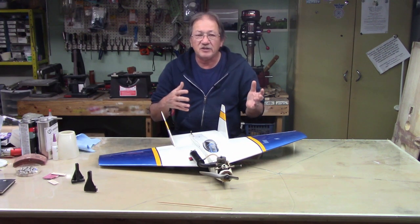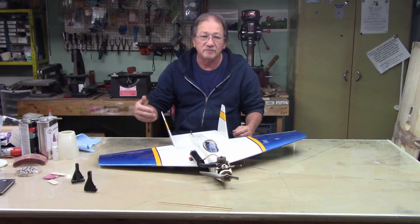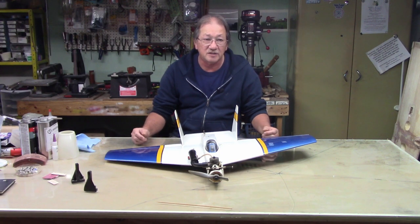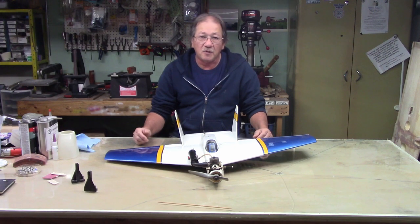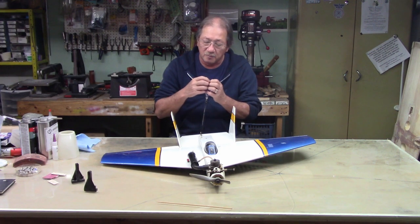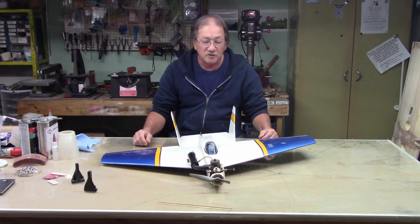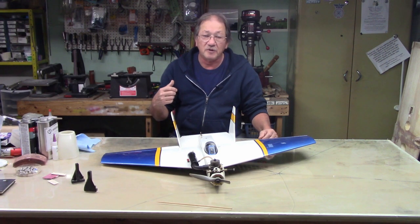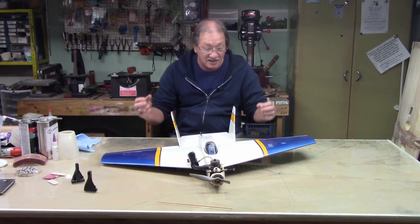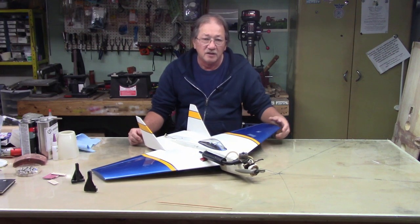If you're on the East Coast — high humidity Florida, Georgia, places like that — or even here in Michigan at 60–65% humidity, the balsa wood will expand. Balsa loves moisture; it'll suck it in like a sponge and puff up. When you cover like that it looks great, until you go to the center of the states where humidity drops, and all of a sudden your plane looks like the face of an old witch on a horror movie.